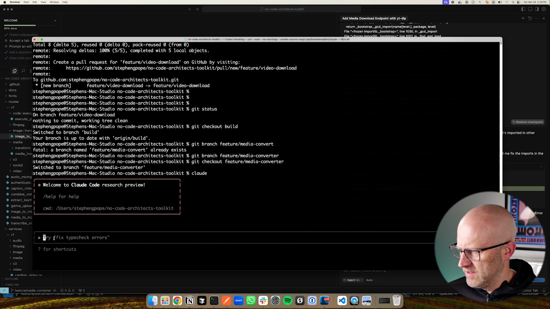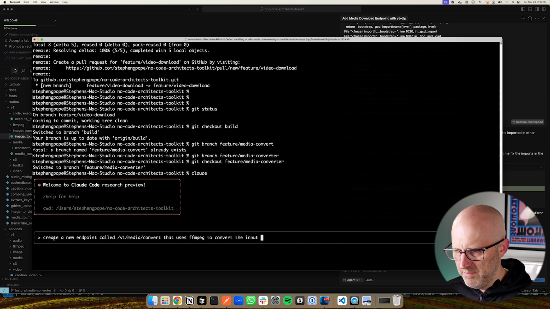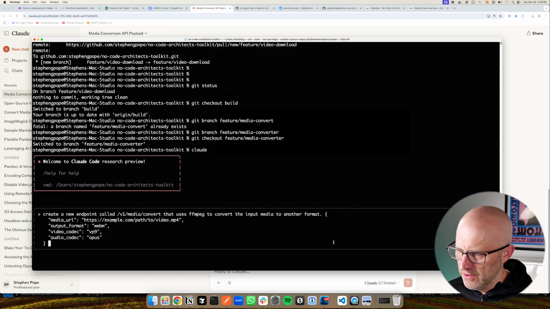So with that, I'm going to go ahead and say, create a new endpoint called v1 media convert that uses FFmpeg to convert the input media to another format. Then I'm going to come back to Claude and I'm just going to copy this. And it's going to look a bit messy, but you can just continue typing. Use the sample payload above to construct the new endpoint.